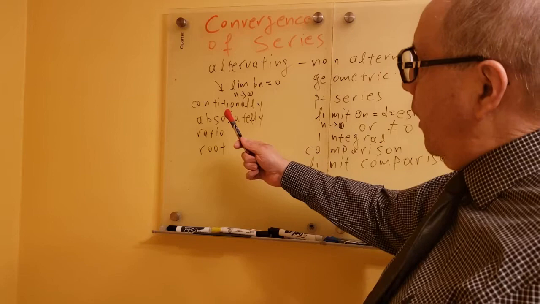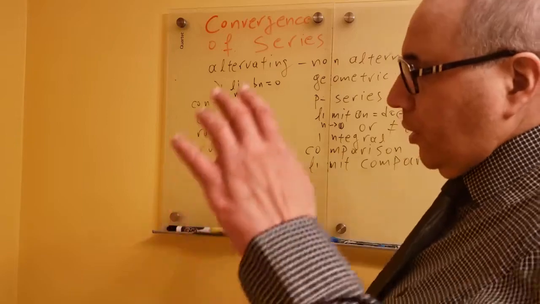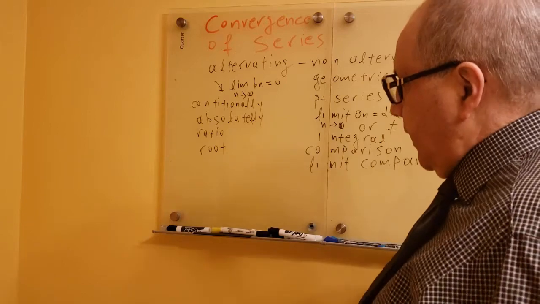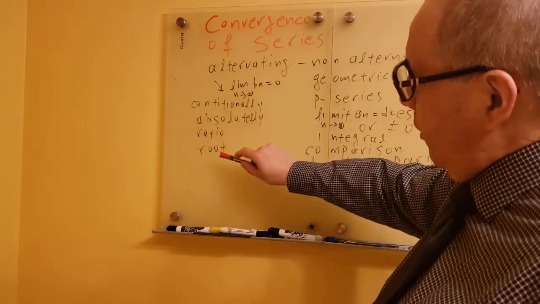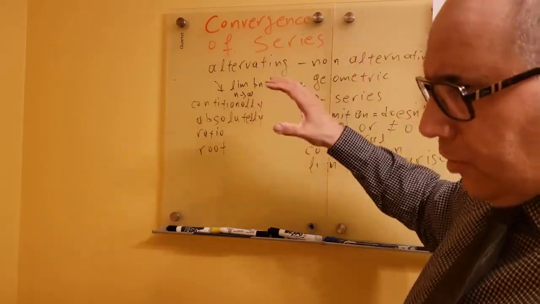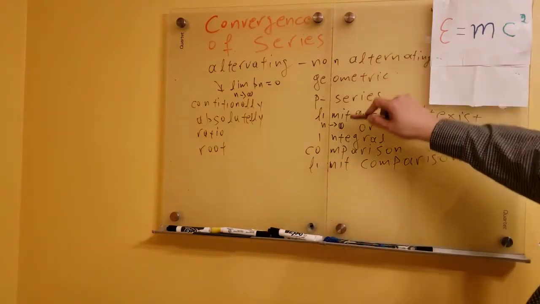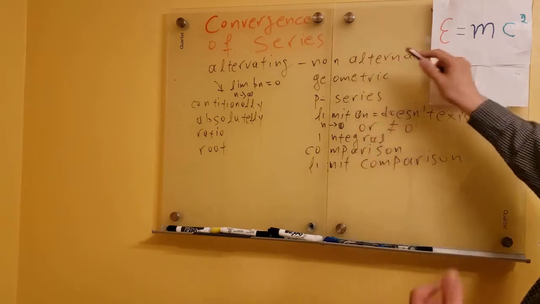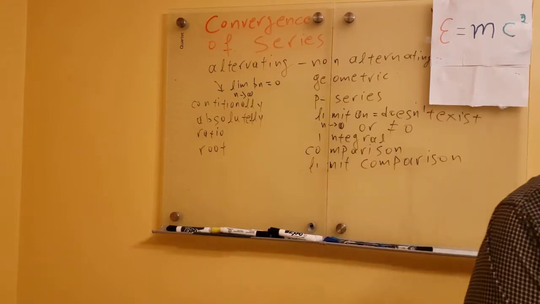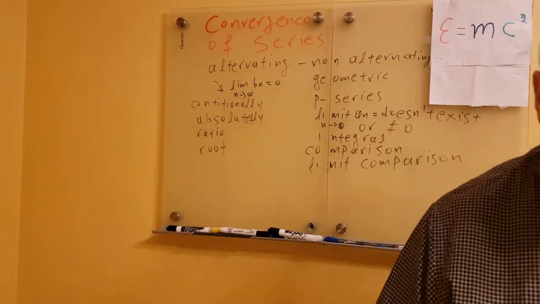And then, for checking if a series is absolutely converging, diverging, or just simply converging, you have two tests, which are the ratio test and the root test. If you take the absolute value of the alternating series, then in order to check if it is converging or diverging, of course you can use all these rules for non-alternating series. So that's a brief theory and a guide on how to approach these problems. And now I will do some problems.